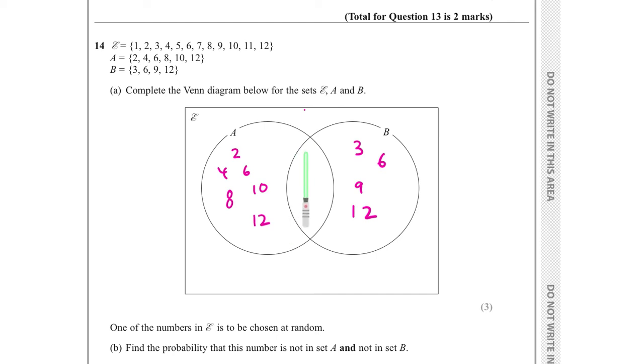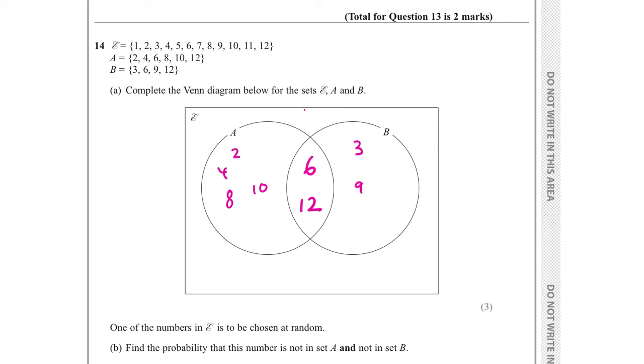This part here is where A and B overlap. Do A and B have anything in common? Yes. They have? 6 and 12. So I'm going to write 6 and then I'm going to rub it out from both sides. That's why I've used a pencil. Perfect. Do they have any other numbers in common? No. 12. Oh, no, 6 and 12. So I'm going to rub out 12 now that they're both in common. Okay, so this makes sense.